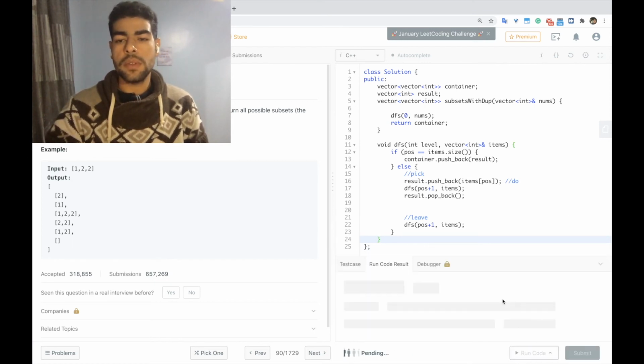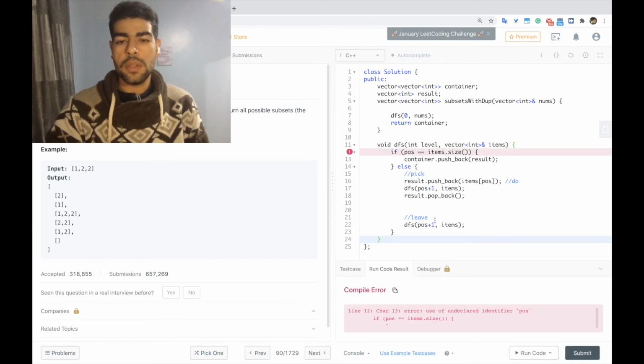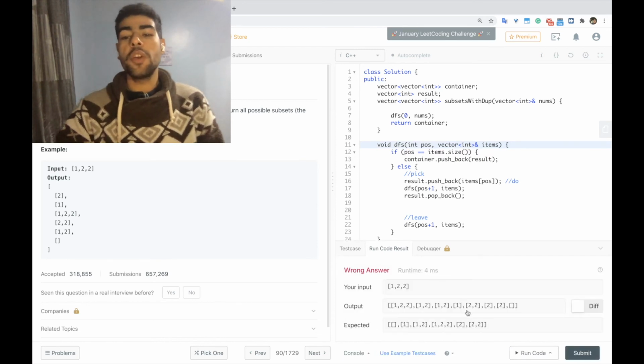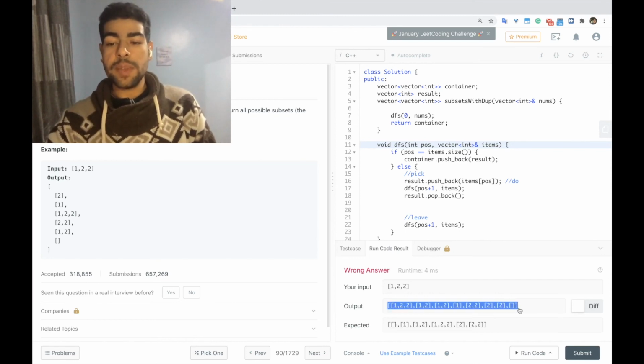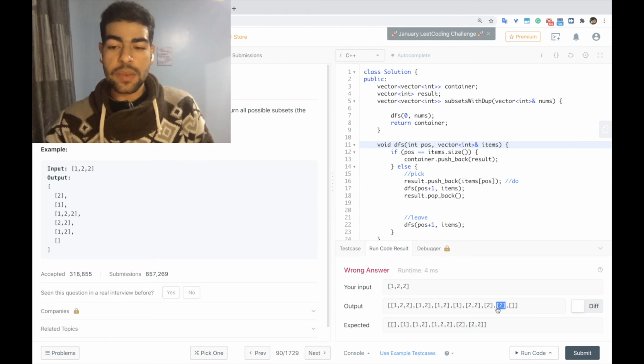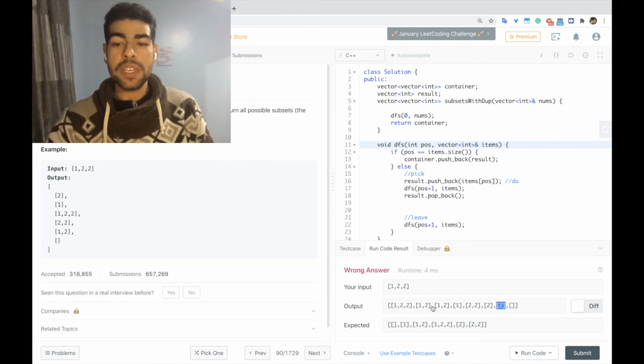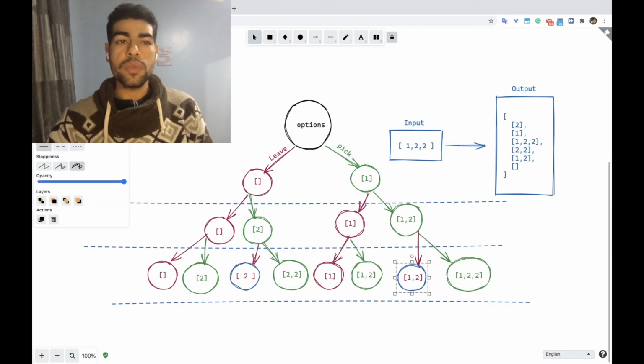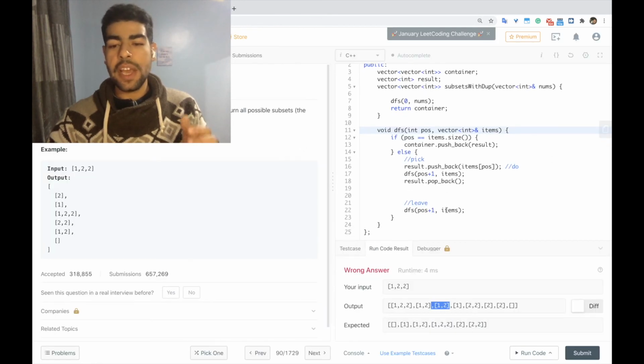Let's run this code. Let's rename it position for now because I already called the position. So we ended up with the result they are expecting from us, but as you can see, we get the duplication that we already expected from our explanation. We get an extra 2 and an extra 1 2. So how can we avoid these duplicated elements in the result?